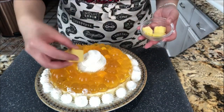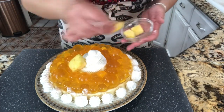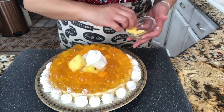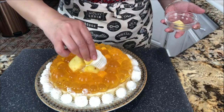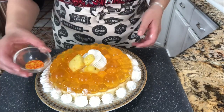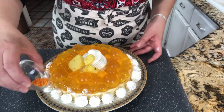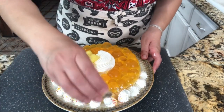Now I'm adding my pineapple slices on the top. Oops. Okay, let me add, and let me reserve one for my plate. I'm gonna go ahead and add the little sprinkles of sugar on the top. Just a little bit on the top so the Jello looks beautiful.